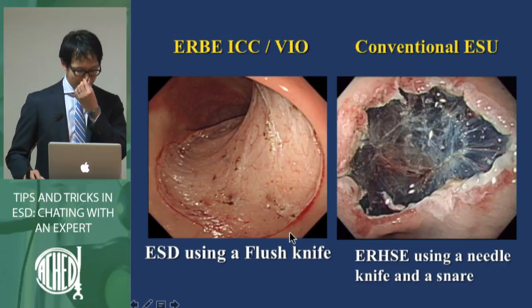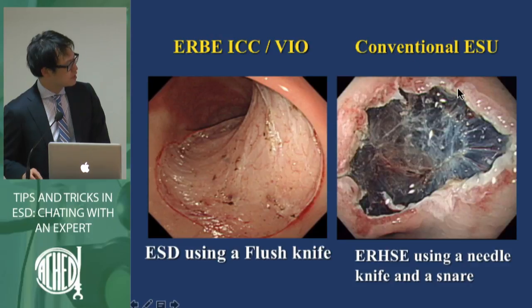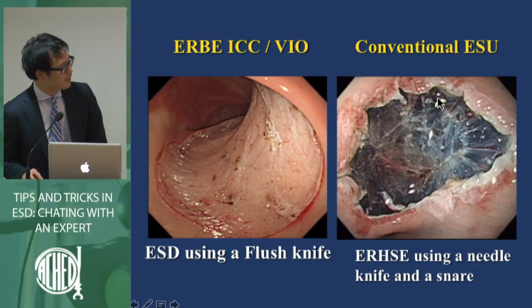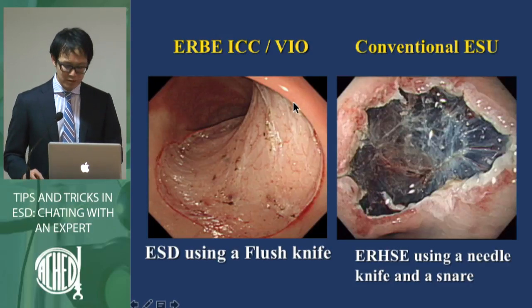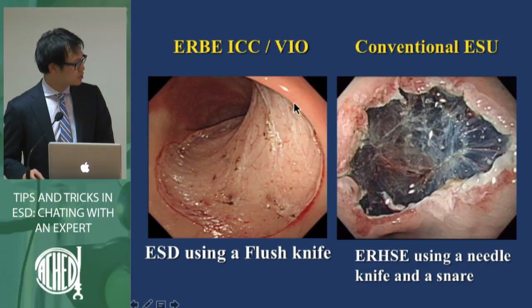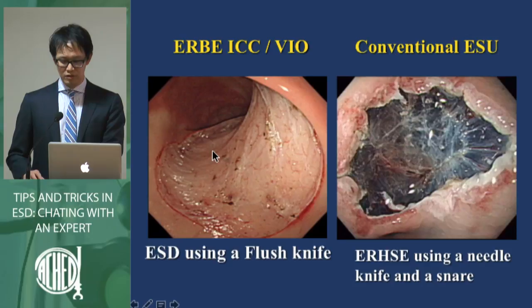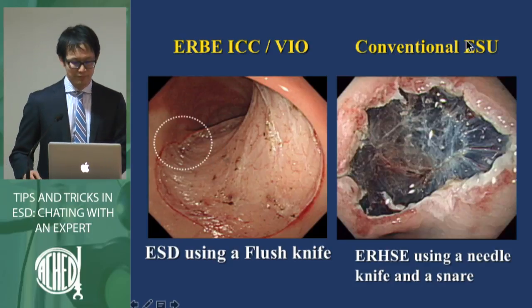This is using the ICC. Here is ESD using a flush knife. Before, with conventional ESUs, the edge was very rough. But now the microprocessor controls the cutting edge, so it is more beautiful compared with the conventional ESU.